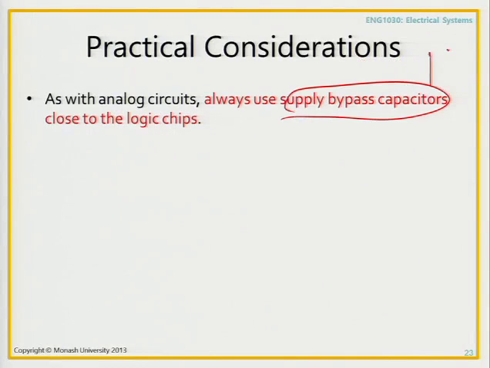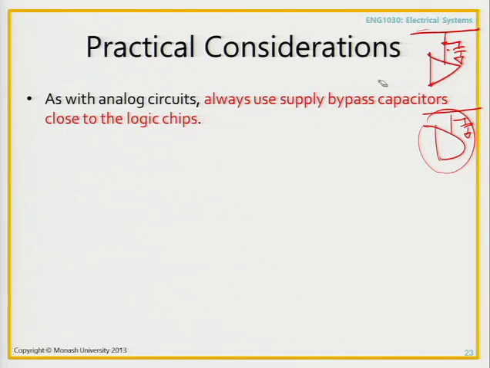And finally, as with analog circuits, we remember these things we talked about, supply bypass capacitors on op amps. On our V supply, we had capacitors here. The reason for that was to smooth out the supply voltage. Well, exactly the same thing you should do on digital gates. In fact, digital gates are worse than op amps. So if you don't do this with digital gates, you're going to get more errors than you would if you were using op amps. So always use supply bypass capacitors.